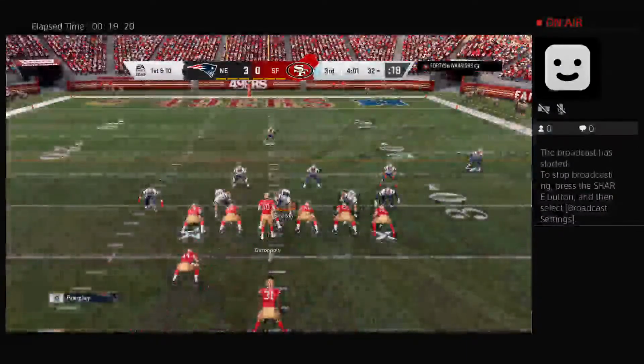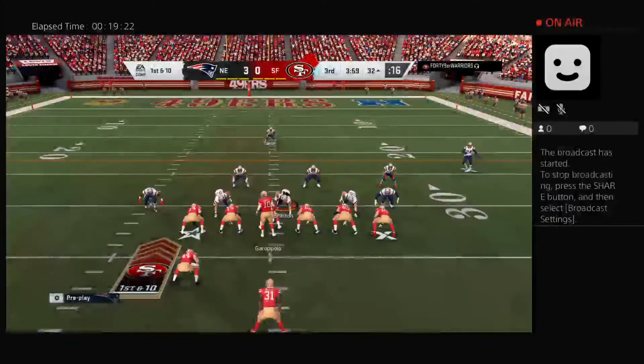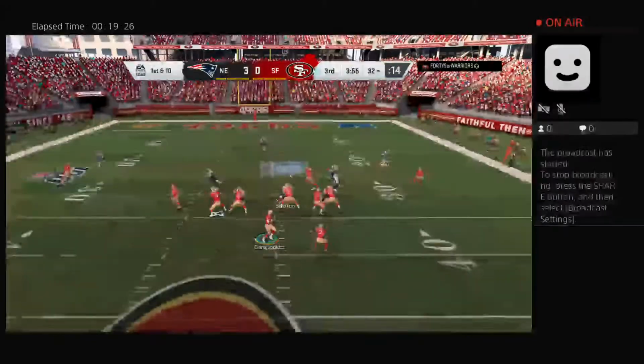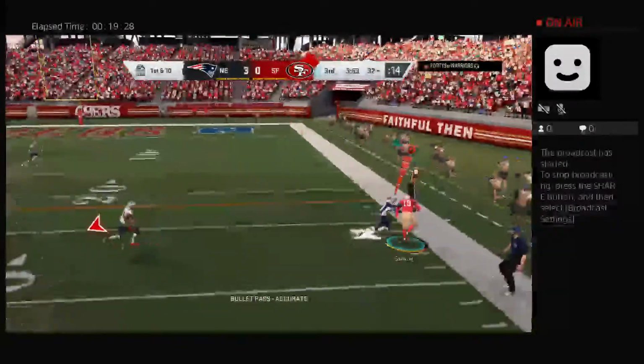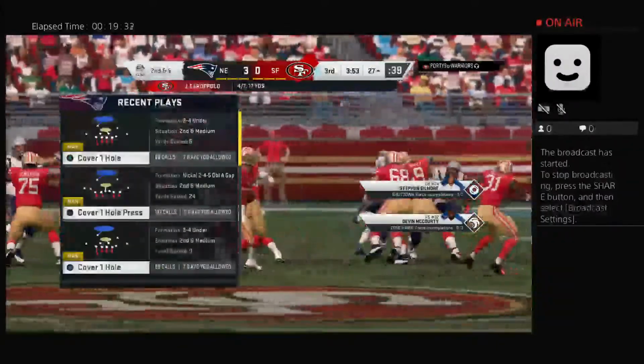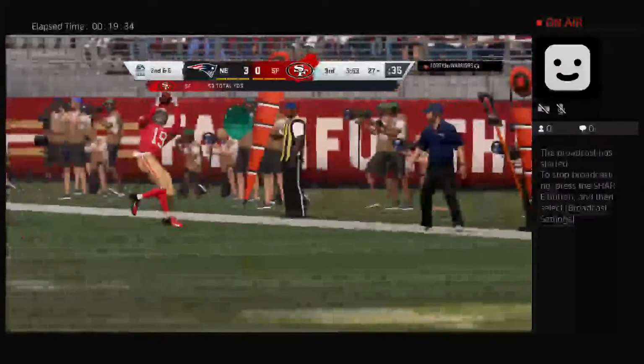Still in search of their first touchdown of the game, but they're on the move. 1st and 10. Throwing now is Garoppolo. Man open, that's Deebo Samuel. And just a small glimpse there as to why they like this rookie so much.